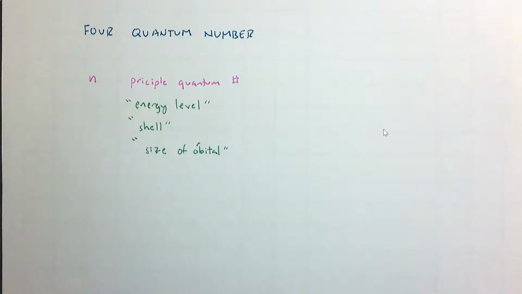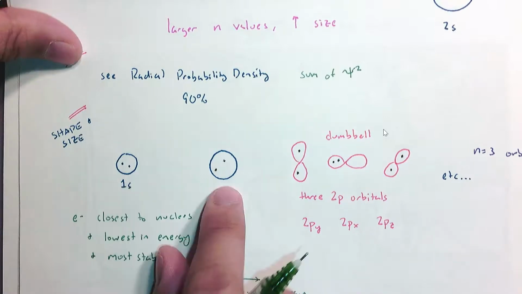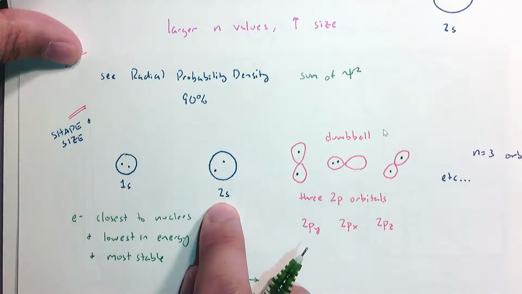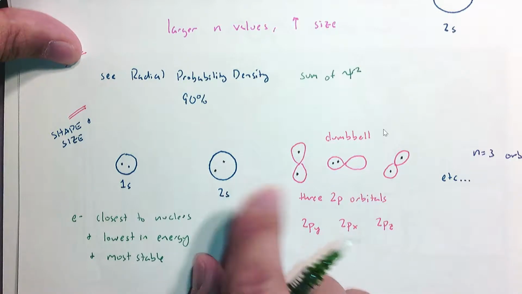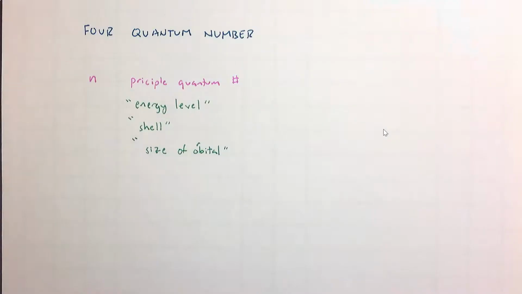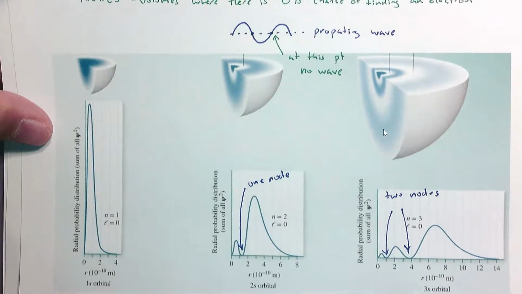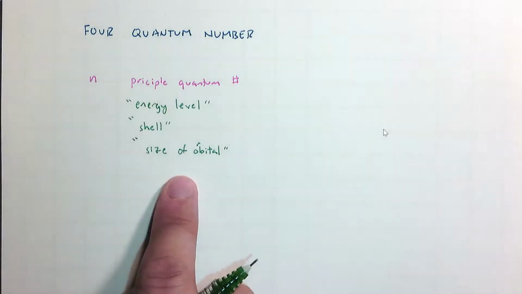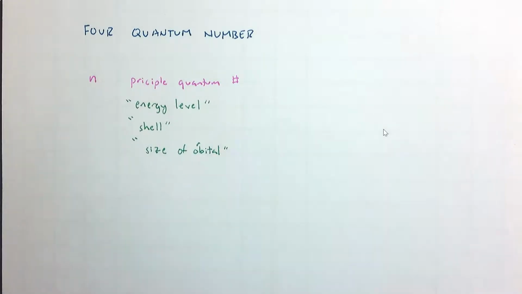Because remember when we discussed 1s versus 2s? See, here we have 1s, and this is still an s orbital, but in the 2 shell or 2 level, and it's bigger. You can imagine 3s would be even bigger. And I actually had that printed out here in this figure. It's just a cross section, but we have the 1s, the 2s, and the 3s. So that's why the n principal quantum number can be, think of the size of the orbital. Now, what are the possible?